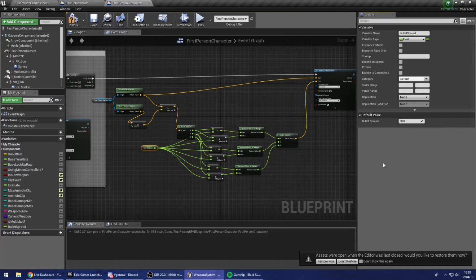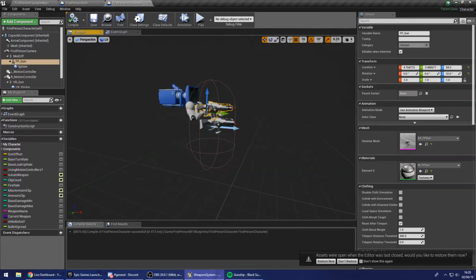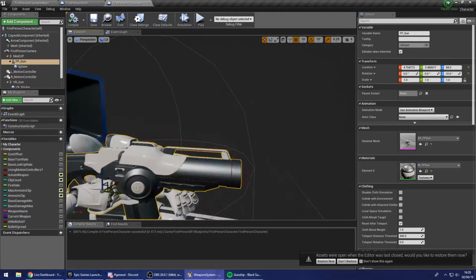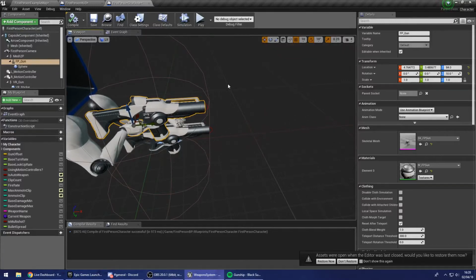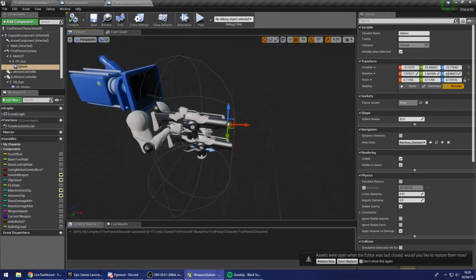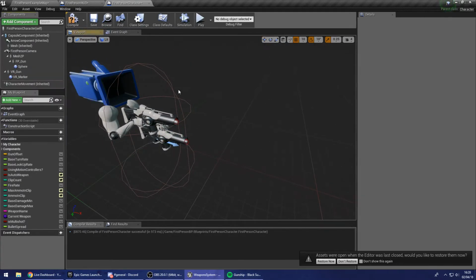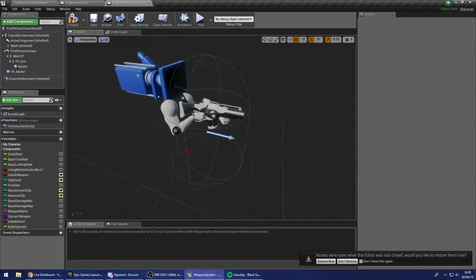I can use an arrow component to define the tip of the shotgun. I could. This cast is coming from the center of the camera. But yeah, let's go ahead and do that. Let's stick a little component. What do we have here? This sphere here is in the perfect location. I'm just going to get rid of these motion controllers and the VR gun, just to tidy this up a bit.